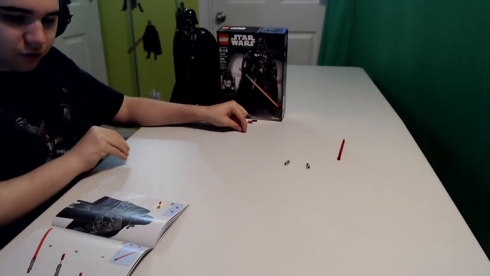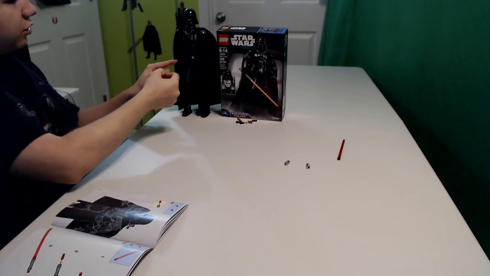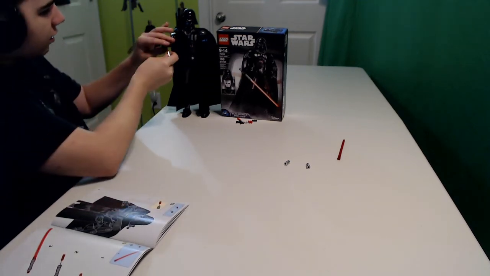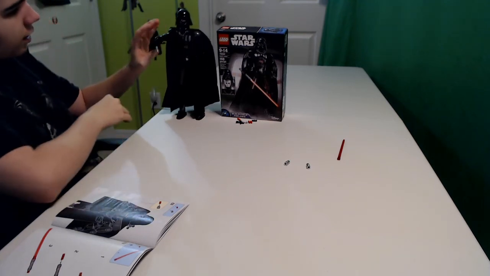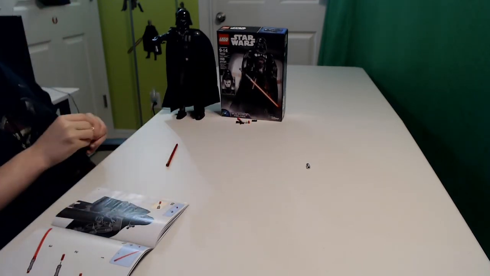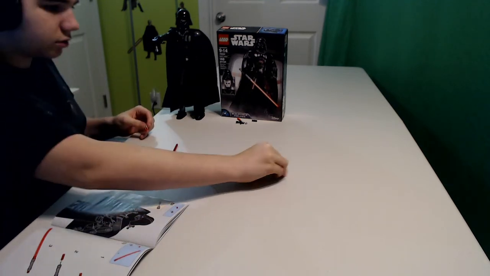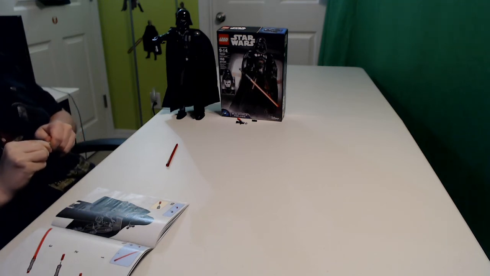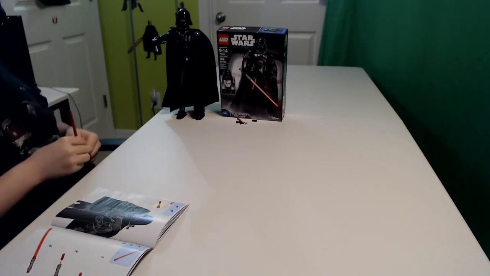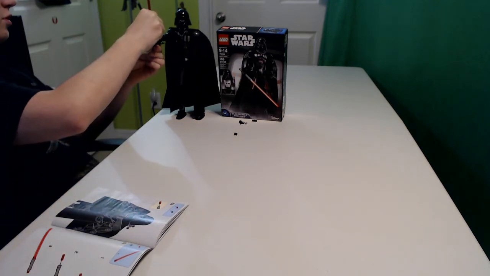Because there's still two more steps here. We grab a lightsaber hilt piece, which is in silver. I'll just turn his arm so I can put it in. Oh! I just dropped the piece to the floor. Okay, I put a piece at the bottom. Then I grab a hilt piece, a red piece, another red piece, another hilt piece, and then the lightsaber blade. And then another red piece. And then I just put that in his hand.